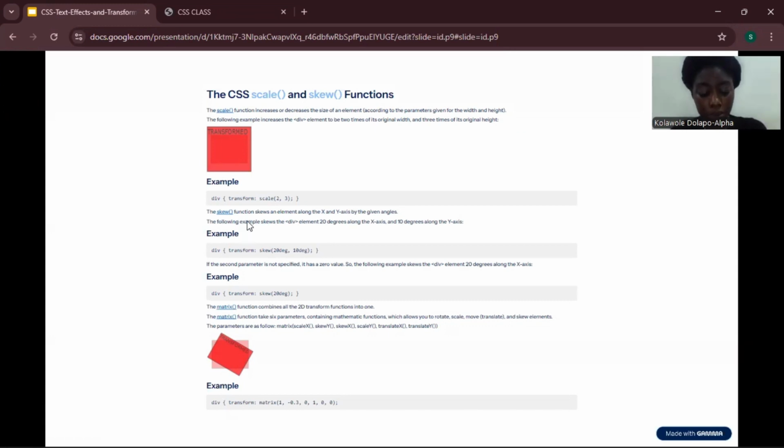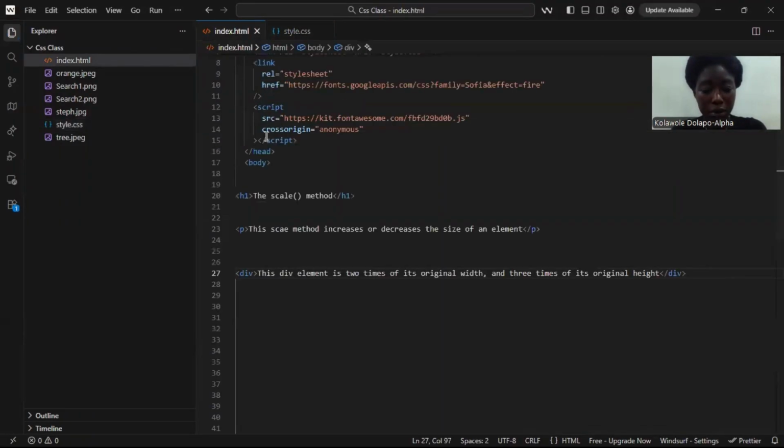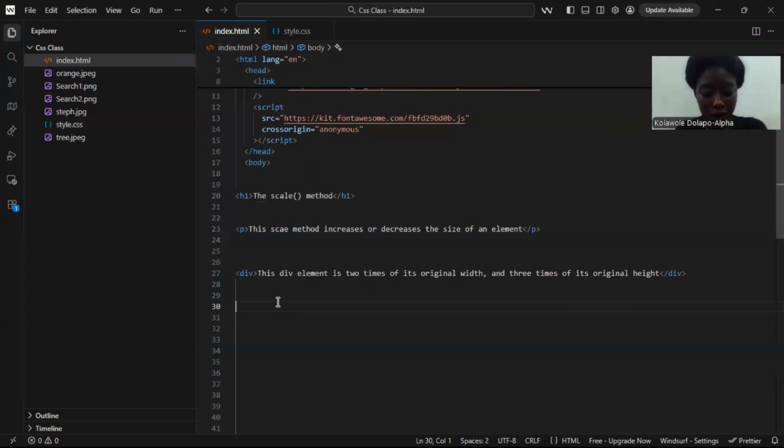We'll have an h1 and we'll say the skew method.